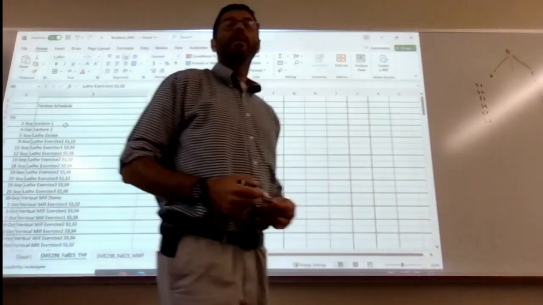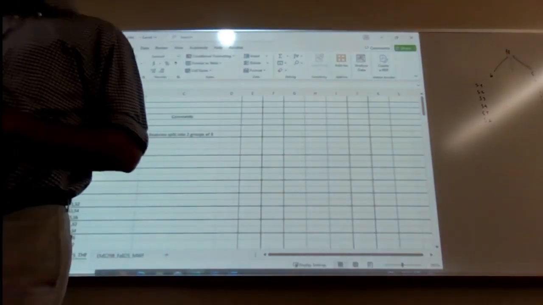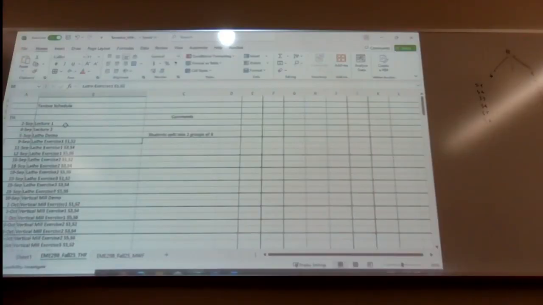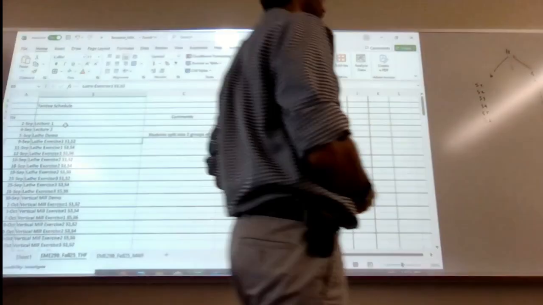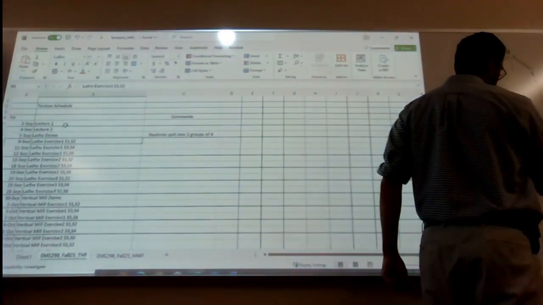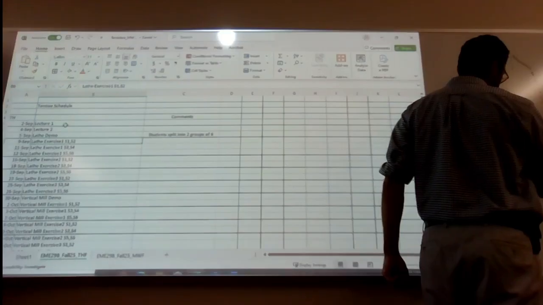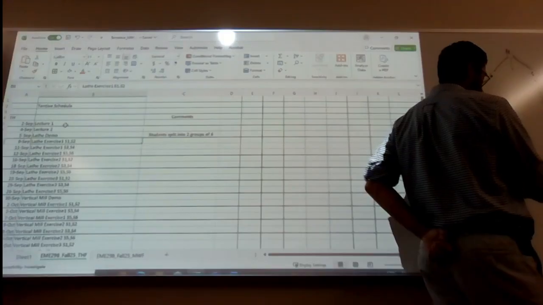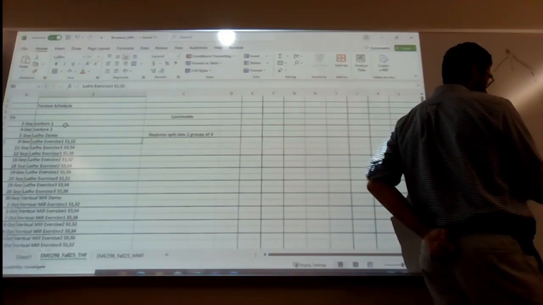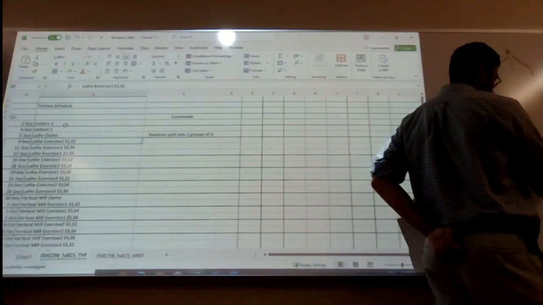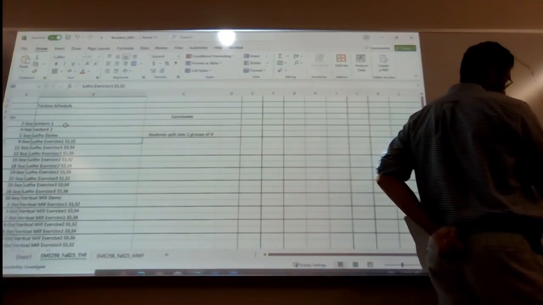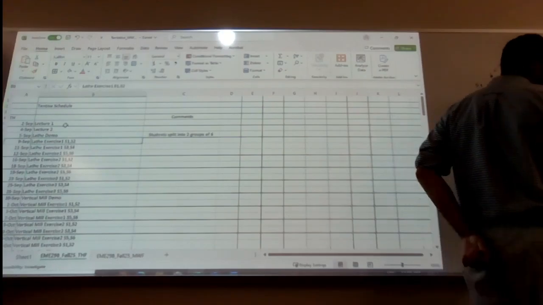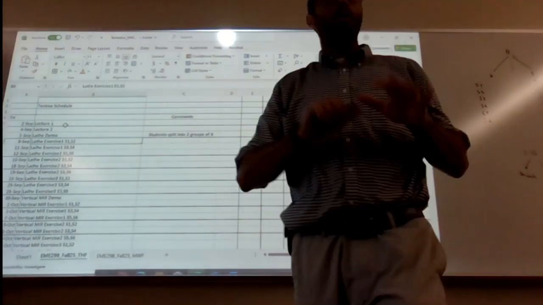And if you notice, the labs are 1 hour and 15 minutes, right? So you have 1 hour and 15 minutes. Each person is going to have 30 minutes to do all the work and clean up.